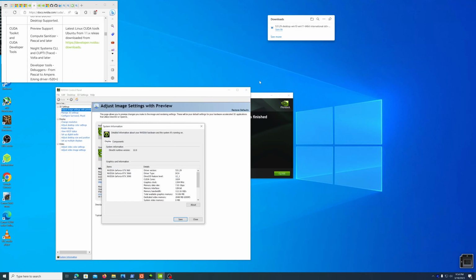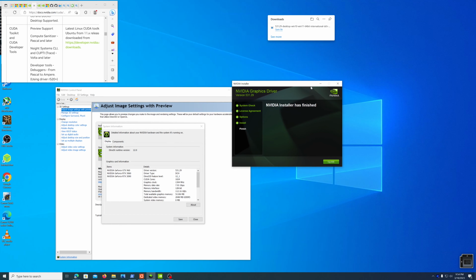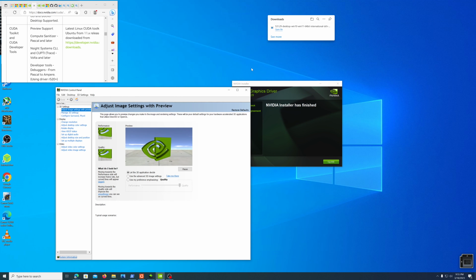This will take a minute. All right, so it finished. The screen kind of blanked out and did a little crazy dance, but opening up the control panel, we can see that it's updated here. So everything went smoothly, and I think we can continue with trying out PyTorch and Hugging Face.